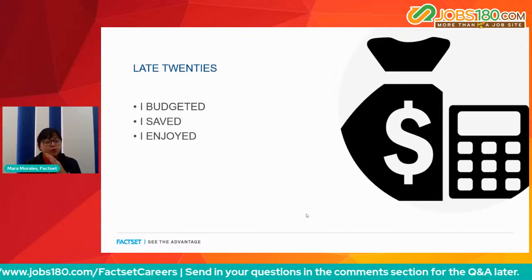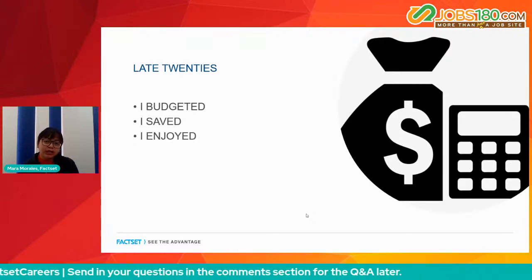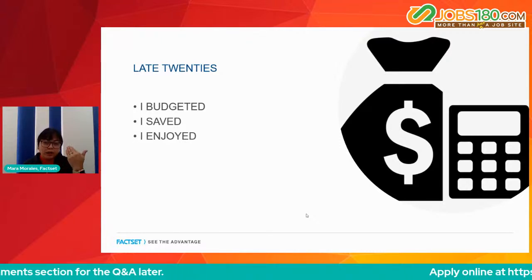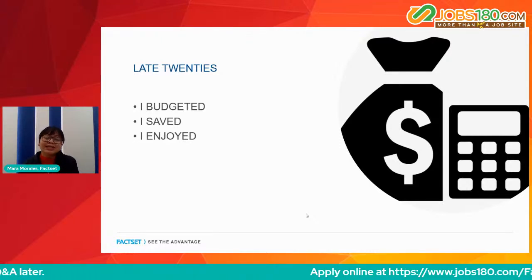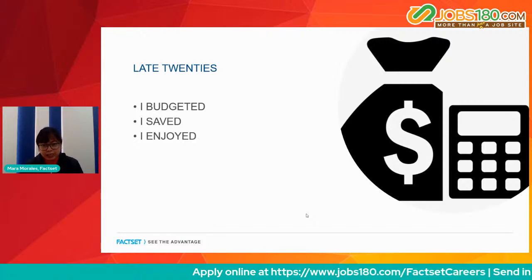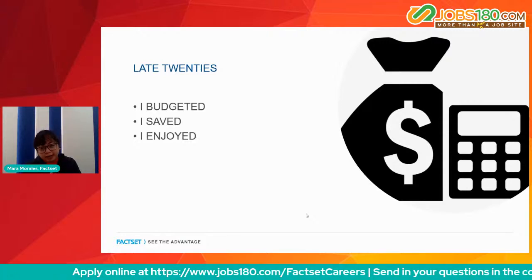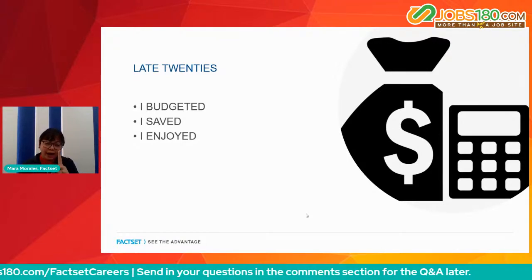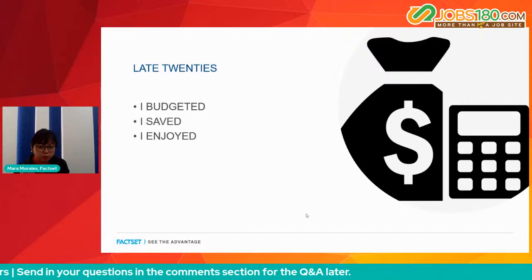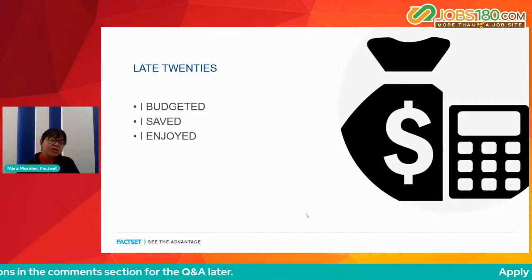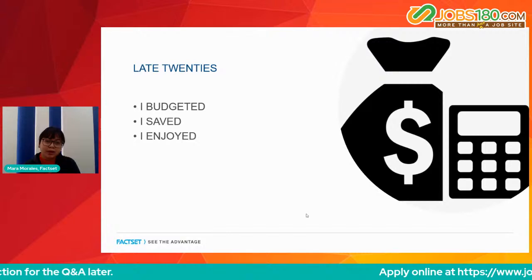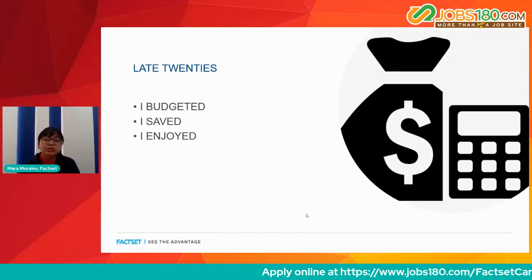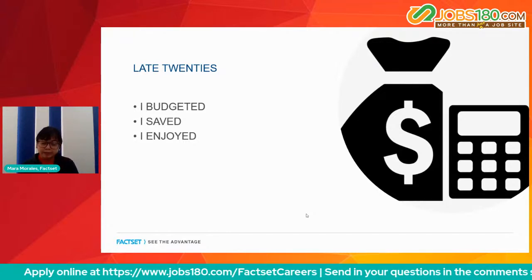Now, if you were listening, I mentioned that budgeting is not just calculating or computing what you are already spending. Because if you are just doing that, then you're just listing down your spend. Budgeting is basically projecting what you want to spend on, how much money you can allocate, and also how much you want to save. All right. Something that I learned through the years is saving is something that you consider as an expense. All right. Some people have it the wrong way.